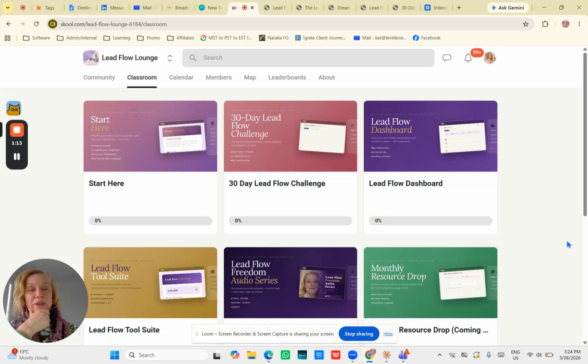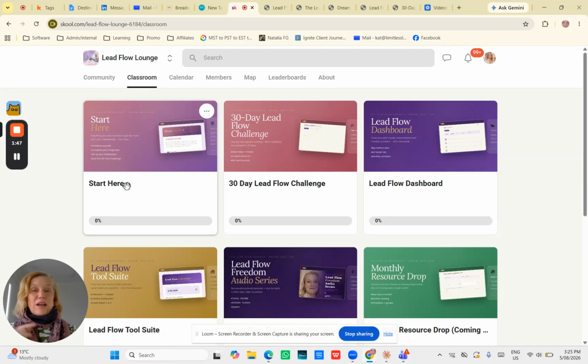So we have, obviously, introductory modules talking through what Leadflow is, why it is important, and what the basics are. And there is a really nifty diagnostic tool in here, a self-diagnosis of where you are at with your Leadflow process and what is the biggest gap for you right now, based on my framework that we went through in the workshop. So if you haven't checked that out, go and check that out now. This diagnostic tool will tell you where your block is and what you need to do next. So that is the starting point.